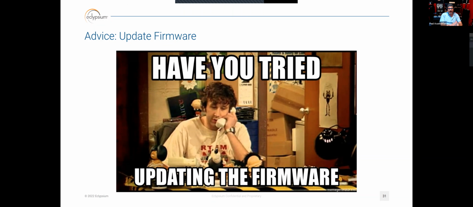Again, the advice here is to update your firmware. If the hardware manufacturer has shipped you a computer with a BIOS that has these insecure settings, hopefully they've been notified of that. They can release a new BIOS firmware update that will then correct these settings. I'd like that to come from the actual hardware manufacturer in these cases, because it's more resilient to bricking your computer, which is the worst case here. So again, the advice to deal with some of these issues: yes, you can go and start making changes manually, but I like to apply the firmware updates from the hardware manufacturer.